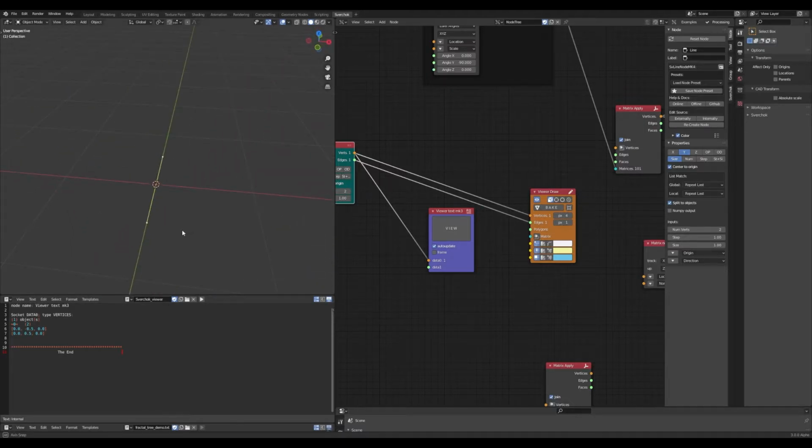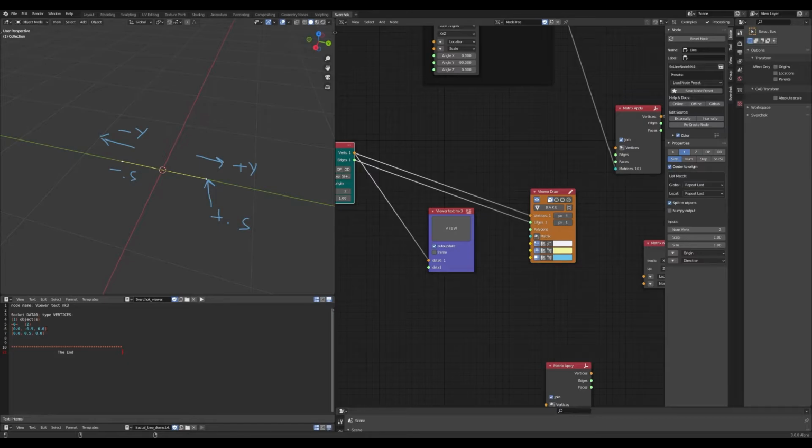This is plus y, and that is plus 0.5, and this is minus y, and that is minus 0.5.